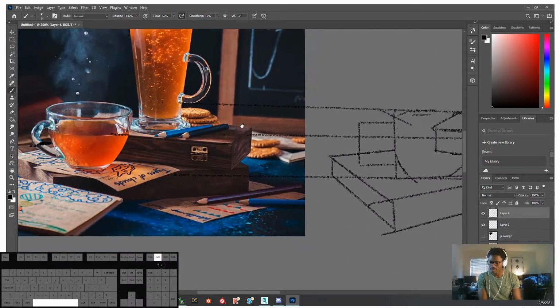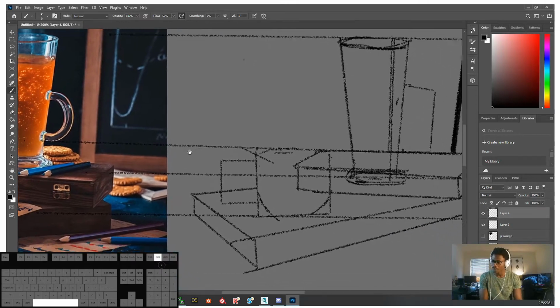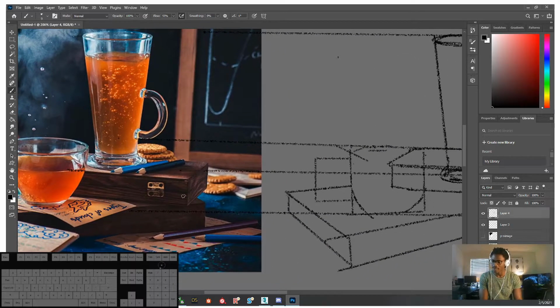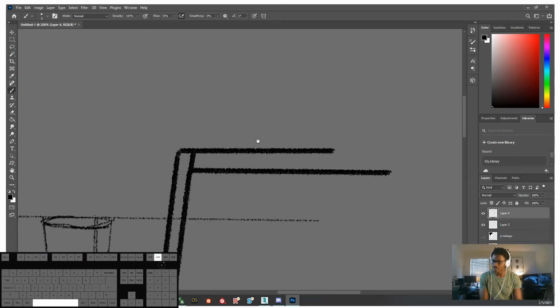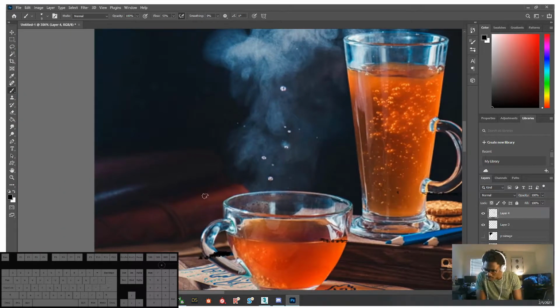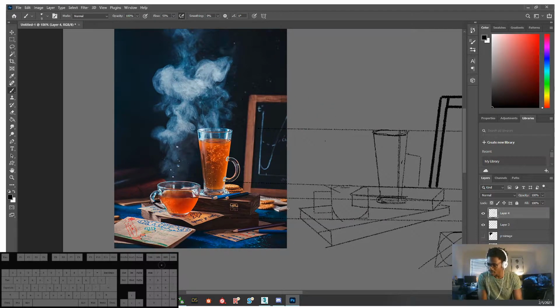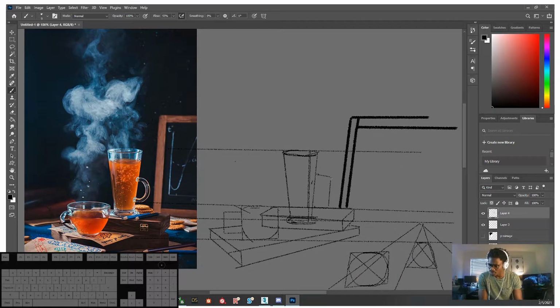So now we've got some of these guys, and I'm not even worried about these secondary objects yet. We're worried about the big picture. We're worried about the blocks, the cups, the backboard, or the blackboard in the back. And look at this, it's like a little rolled up book in the back, but it blends so well into the background from far away that I'm not even worried about it right now. So let's finish out this composition. I think this is a good start. This is a good base for us. So let us begin, just like that.